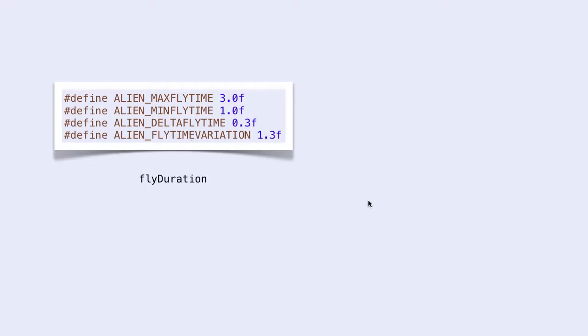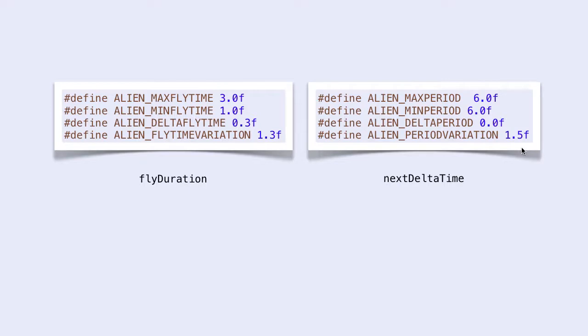Now we can do the same thing with the next delta time, which controls the spawning frequency. We can use the same approach, but with different constants. With these eight constants, we can control spawning frequency and the flight duration as we want. In our case for the alien, with the constants here, you see that there will be a level-dependent flight duration, but no level-dependent variation of the spawning frequency. But if we change our mind, we can change that behavior, just by changing the constants. And what we have done for the alien, we can do for meteors and for depots, and any other flyer that we might introduce in the future. Let's go to Xcode and explore these ideas.